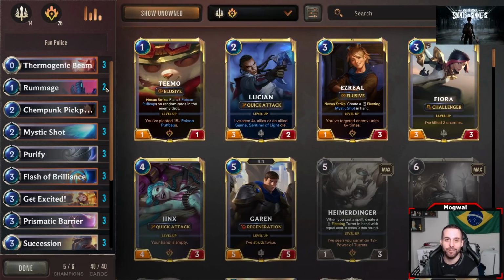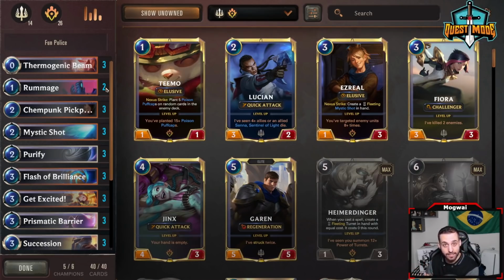It's super fun to play, and I got some high quality games for you guys today. I think you're going to enjoy them. We're going to be facing some top tier meta decks in Masters Ranked as we run into a couple of elusives and Shadow Isles fearsomes as well. That way you guys can see this deck against the big dogs.